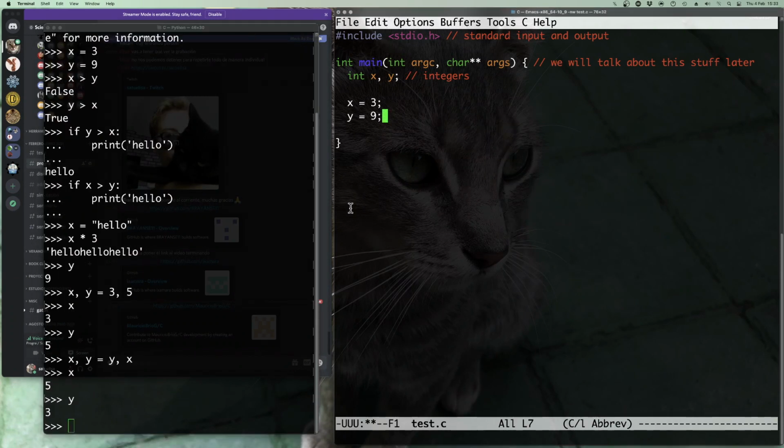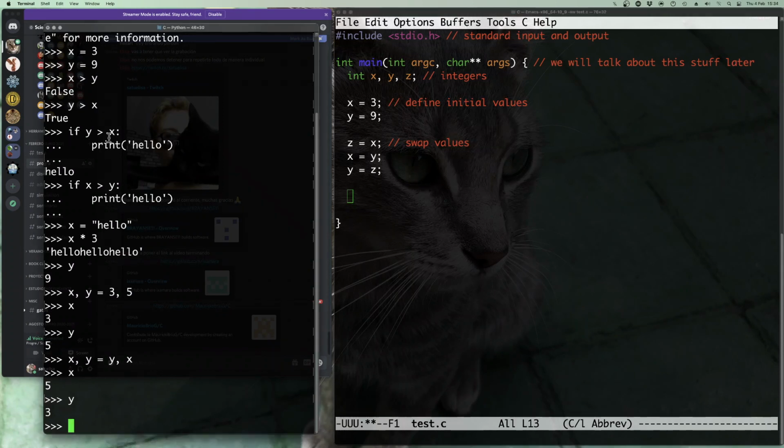But in C, horrible things will happen if you try this. You need to be very specific about things. So like in C, if I want to swap between x and y, I would need to create a third variable to be able to do stuff like z, the temporary one, is going to take the value of x, so that x can take the value of y, and after that, y can take the value that I temporarily stored. So C is a lot more detailed than Python. It's not difficult, it's just more detailed.